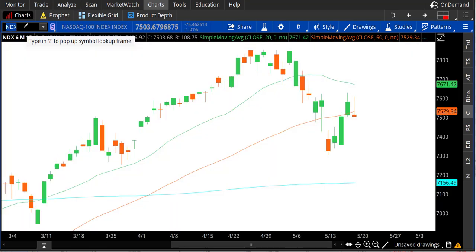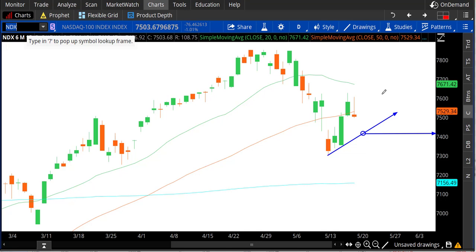And NDX will be the same thing. We want to draw the same trend line, and we'll be looking for an area here, right at about 7,400 or just above, maybe 7,410 in the NDX. That's what we'll be looking for, and that would be really a bearish sign, especially if we close a daily bar underneath.